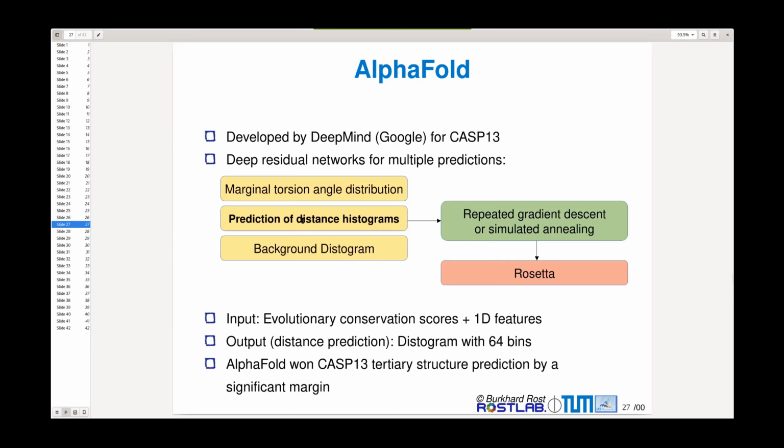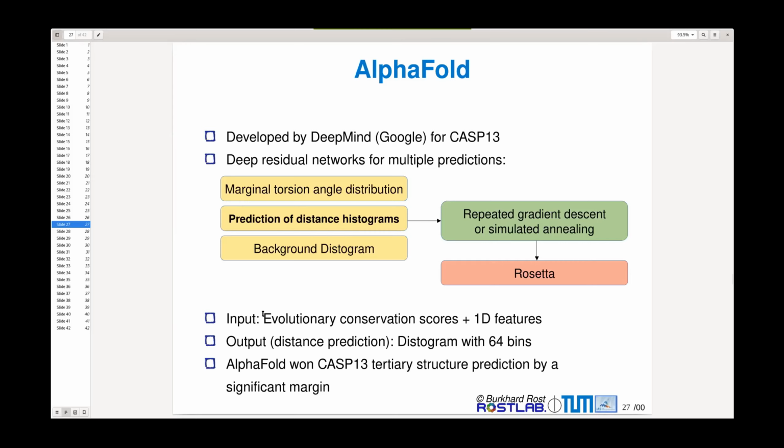So what they do is essentially what we talked about. They predict distance histograms, so distance probability distributions. They also throw in torsion angles, which is quite useful because you can immediately use those as constraints for Rosetta as well. But what they've shown with ablation studies is that the distances are really at the core of it. And if you throw out the torsion angles, it still works very well. So distances are really at the core of it. They also had a more sophisticated folding pipeline, but we're not going to go into that. Instead, we're zooming into what they did for the distance prediction part.